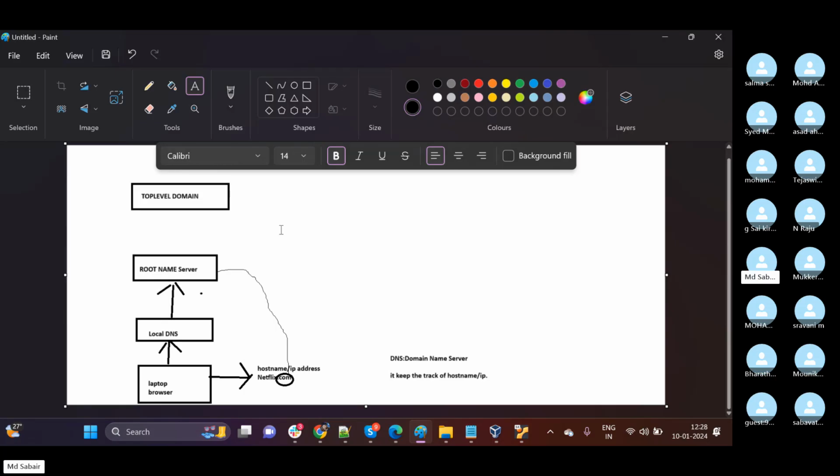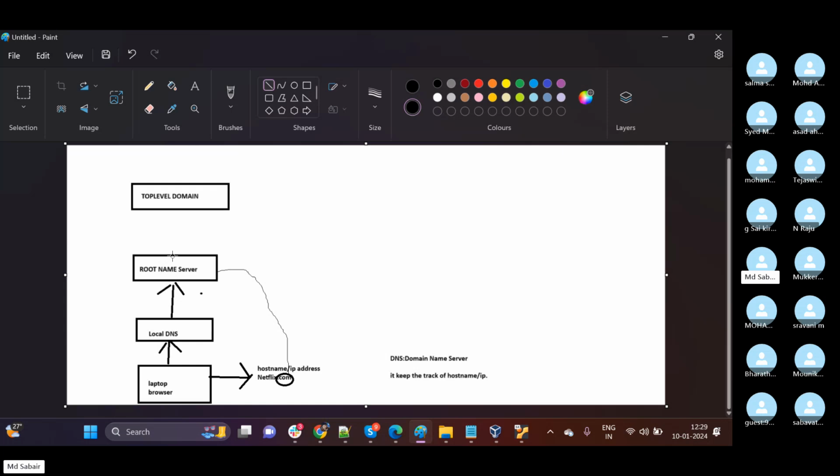What will the top level domain contain? It will contain whether it is .com, .org, .tech, .in. All the details will be available with the top level domain. Now the root name server is asking the top level domain to check for .com. And where are all these activities happening? This is happening on the internet.